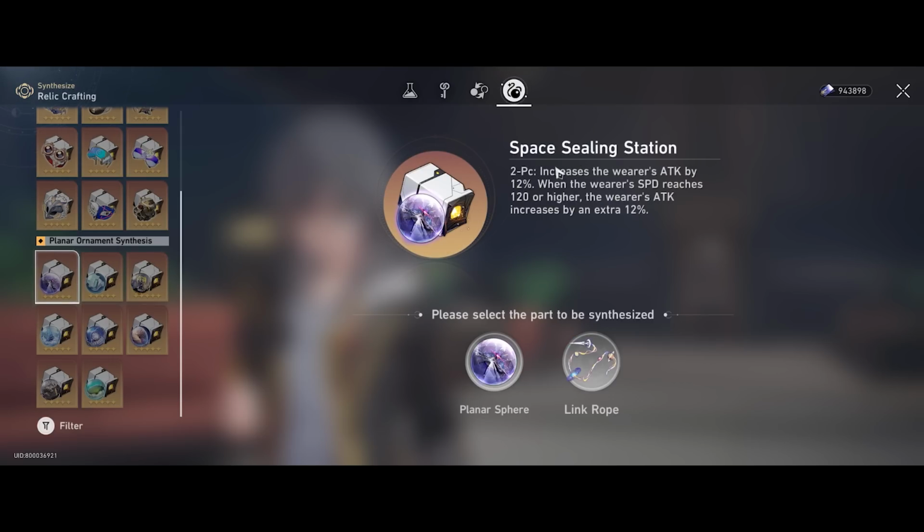On top of that, you also are able to get this Space Sealing Station 24% attack buff quite easily as well. I think this is very in line with her buffing, scaling with attack. She wants to build generally more attack percentage so that she can maximize the amount of buffs she can give the team, or the member that she's buffing.